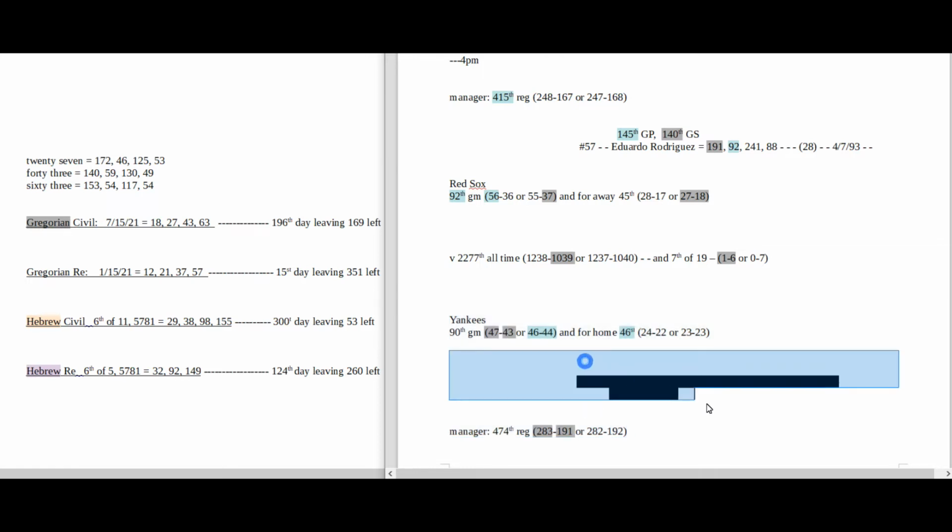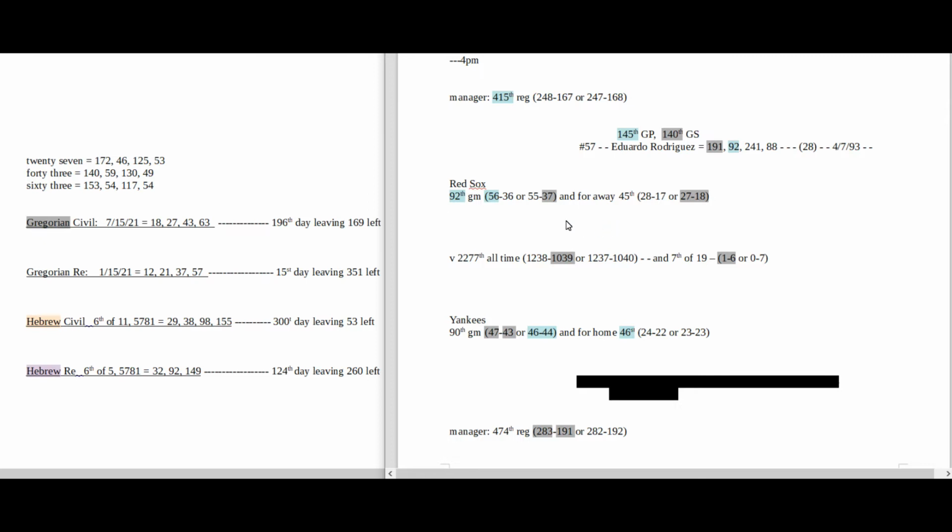We don't know who the starting pitcher is for the Yankees. That's why it's blacked out. We don't know who it is as of this time. So this could change. All these numbers can change based off of the pitcher. So keep that in mind. And we are still 4.5 days away, so anything could change from here until then.